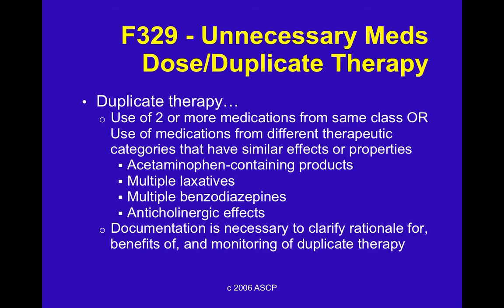Also, anticholinergic medications. There is a list in that table provided from CMS that I posted that gives you examples of anticholinergic medications. We're aware of anticholinergic medications and all the side effects that come along with that. But what we've learned in studies is that the risk increases the more anticholinergics we take, and that anticholinergic burden might lead to complications. So if they are on any of these duplicate therapies, can we recommend to get rid of them, or if there is a rationale for them to be on duplicate therapy, we evaluate what that role and need is and make sure that it's documented within the chart.